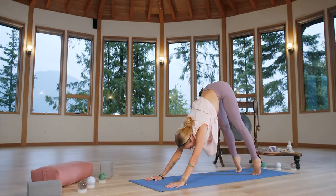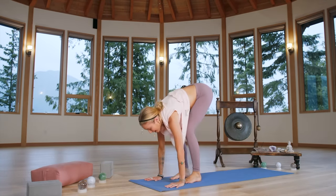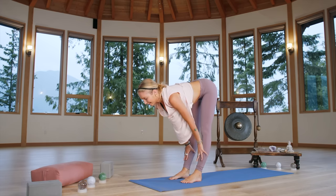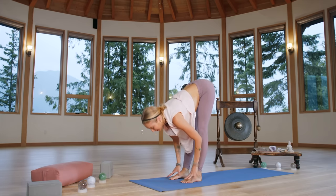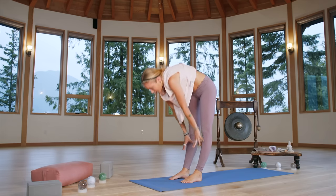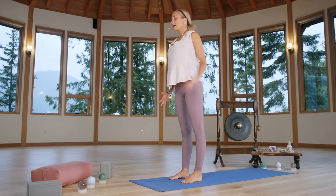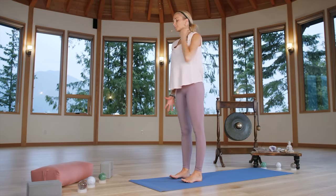Exhale, lift your heels, bend your knees, look to the top of the mat, take two steps forward. Inhale, halfway lengthen. Exhale, release it down, forward fold, and then slowly begin to roll up for three, for two, one opening into that beautiful mountain pose here.